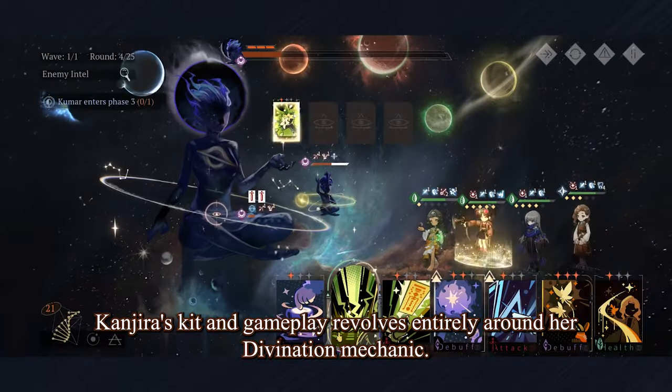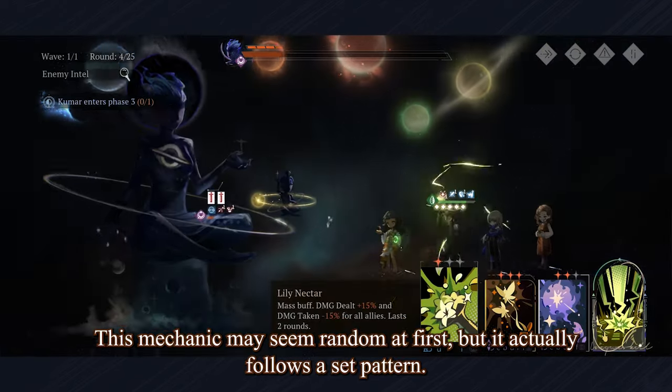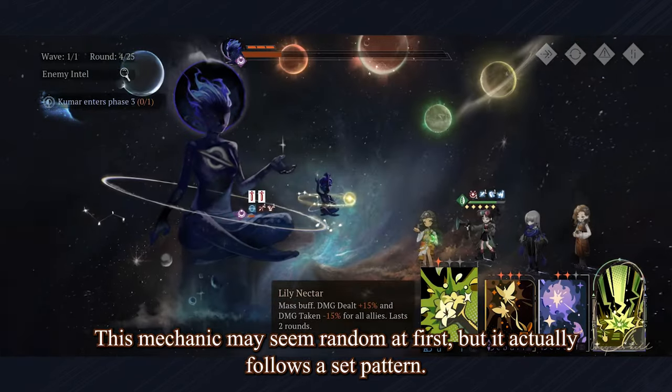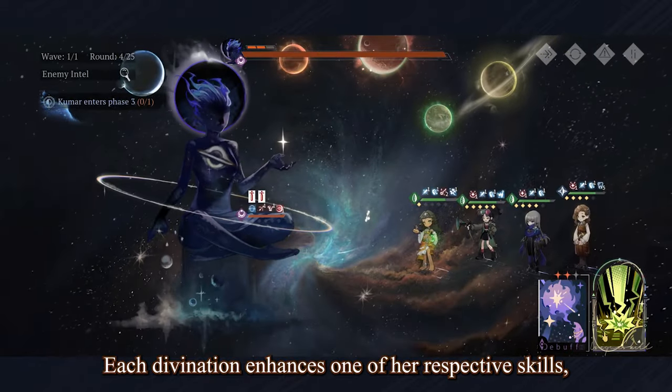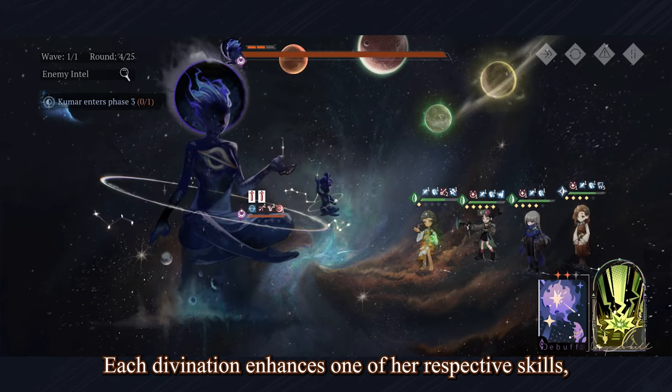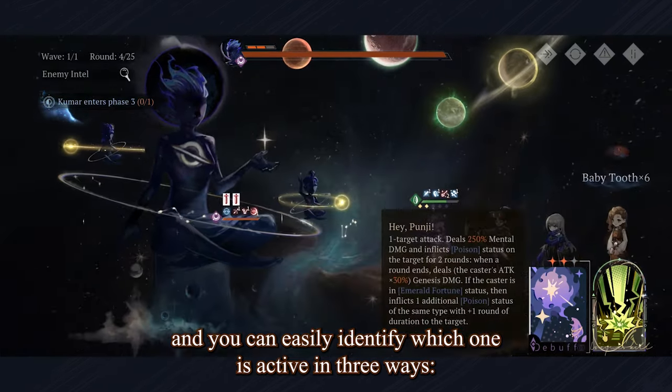Kanjira's kit and gameplay revolves entirely around her divination mechanic. This mechanic may seem random at first, but it actually follows a set pattern. Each divination enhances one of her respective skills, and you can easily identify which one is active in three ways.